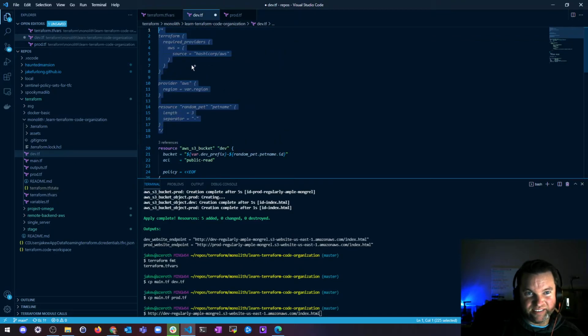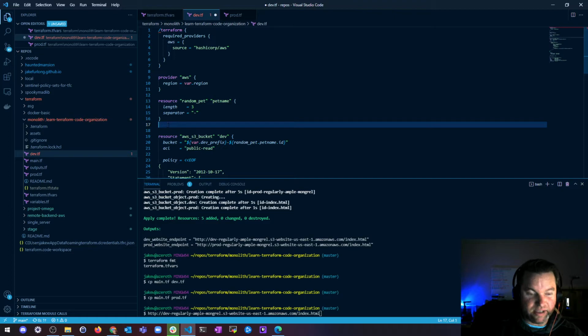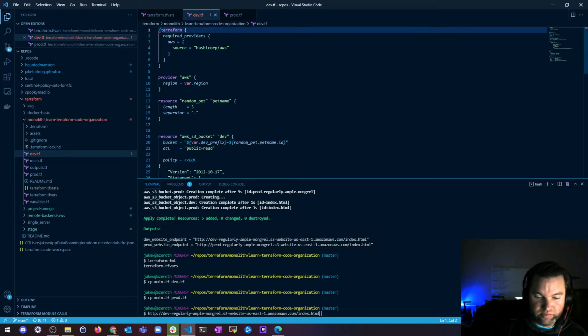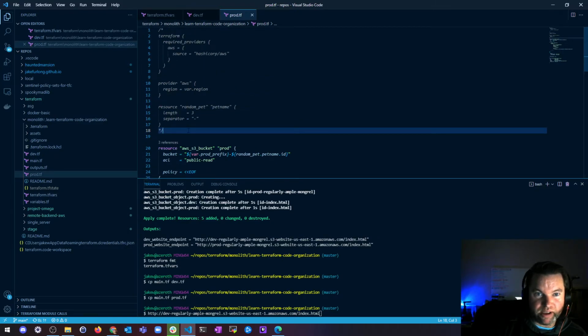Because dev has this declared, it's going to read this from everywhere. Then at least it was used once and it was declared in here, then we should have it everywhere. Which is why prod will be able to read it and we don't need to declare it twice, hence creating two different values of the same resource name. That's why.